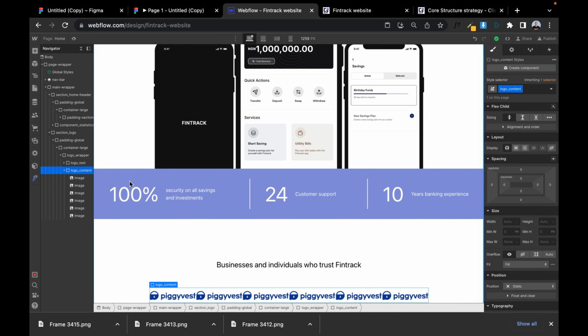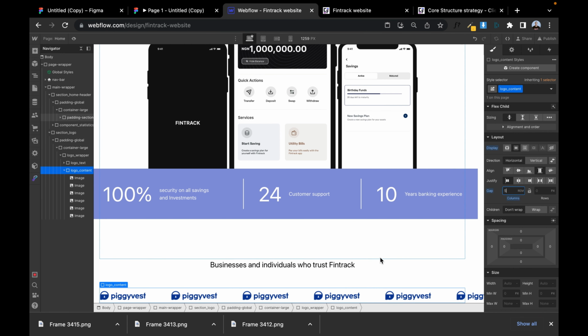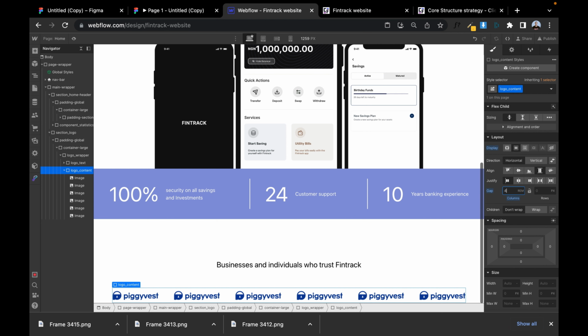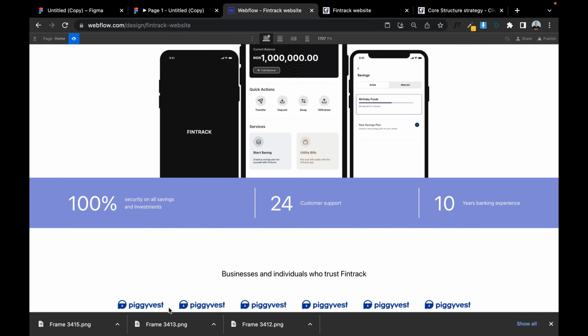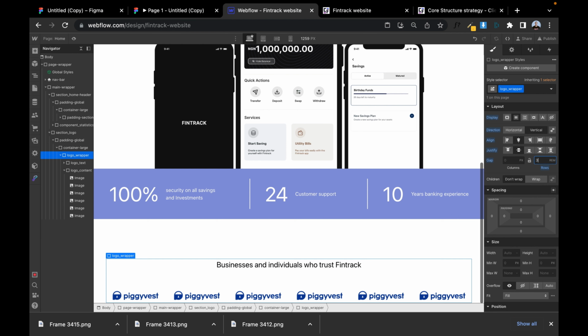So for the logo content, how can we do that? Align everything vertically and give a gap of, let's say, 5 rem. Boom. Oops, 5 rem is maybe too much. Maybe 3 rem worth of gap, or maybe 4 rem. Nope, let's do 3 rem. All right, good. We now have it like this. If we preview here, you'll see all the logos. From here to here, maybe the gap is too much. You can just come to your logo wrapper and change that to 3 rem.